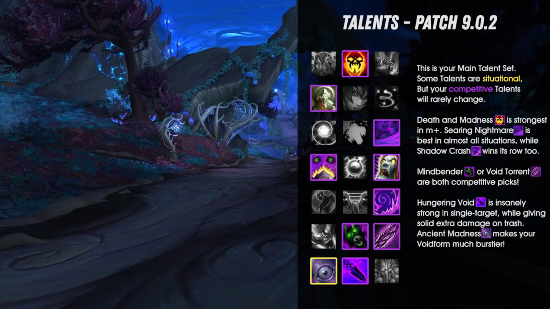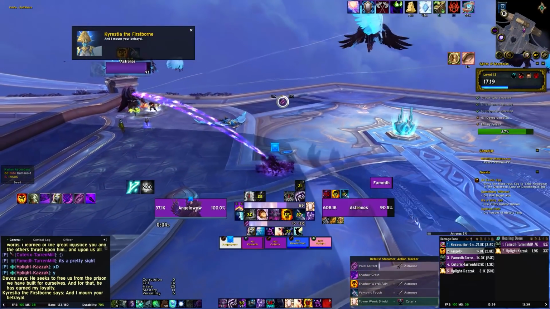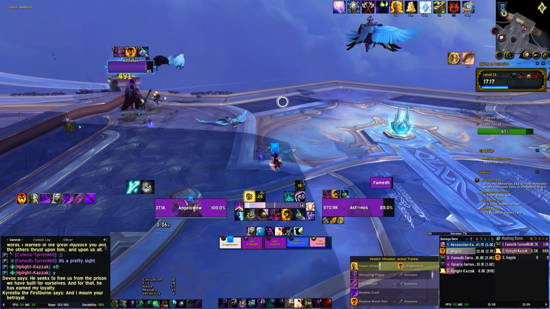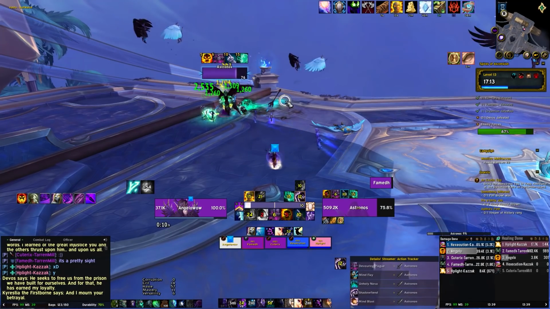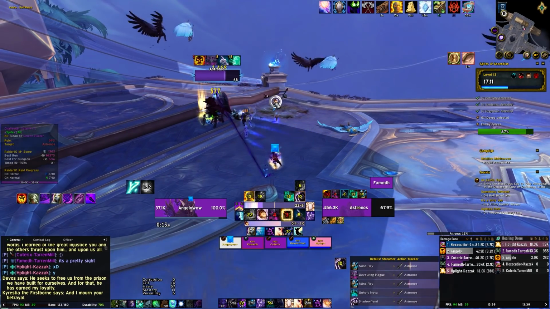Overall, our Mythic Plus talents are quite straightforward this time though. They don't offer too much wiggle room at the moment, but that's perfectly fine. Next, let's take a quick look at our conduits and our Soulbinds.